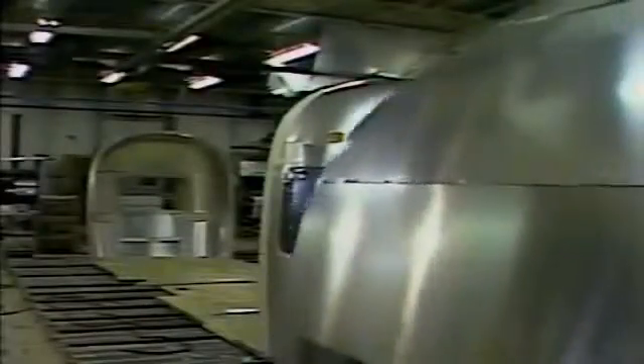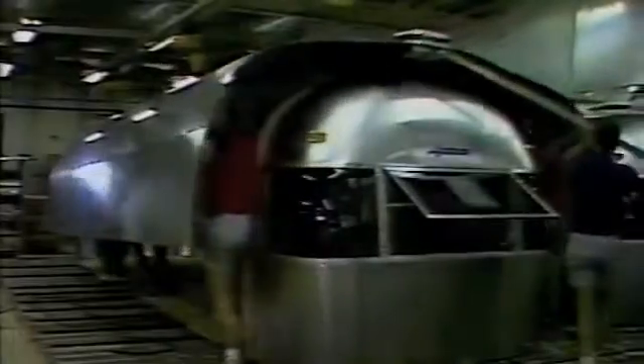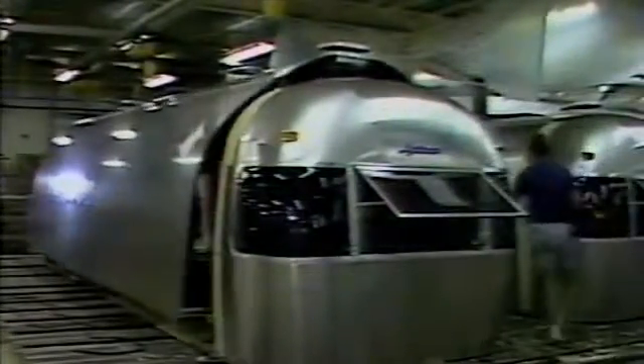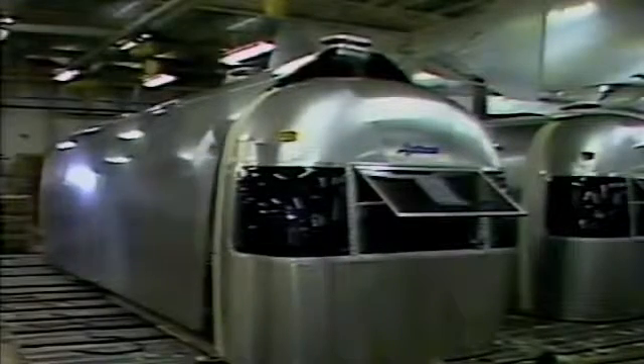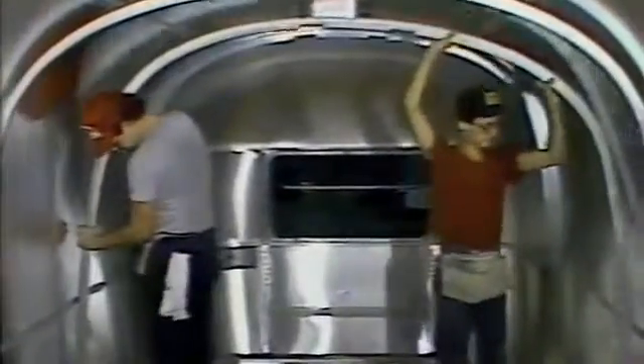The entire fuselage skin is then transferred over the end section. This tough outer skin is part of the aluminum semi-monocoque construction, much like that used in the aircraft industry. Combining the lightest weight with the highest strength materials reduces unnecessary weight — thus Airstreams are far more durable than other recreational vehicles. These extruded aluminum I-beam framing members are not required to support the tough aluminum skin, but to fasten the interior appointments.